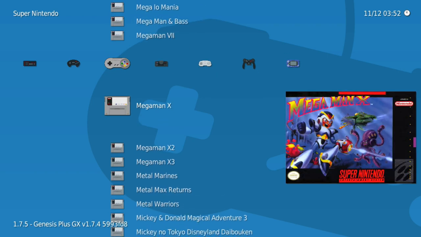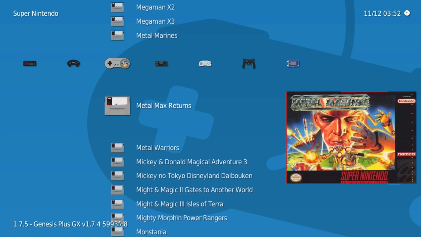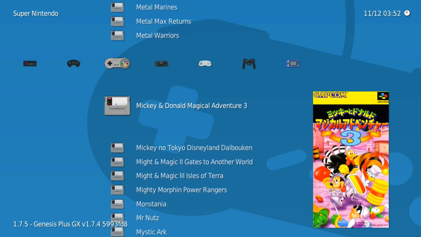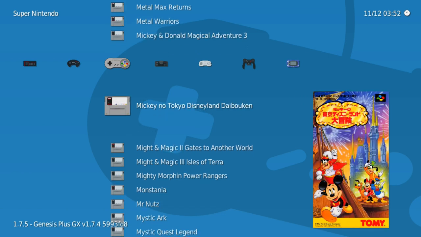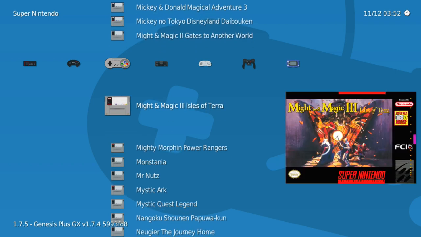Mega Man 7, Mega Man X, Mega Man X2, Mega Man X3, Metal Marines, Metal Max Returns, Metal Warriors, Mickey and Donald, Magical Adventure 3, Mickey No Tokyo Disneyland Daibouken. Alright. Or Boken, I suppose it could be. Might and Magic 2, Gates to Another World. Might and Magic 3, Isles of Terror.